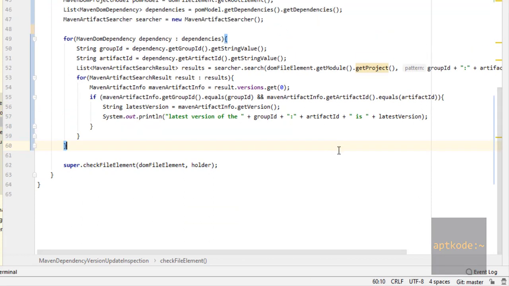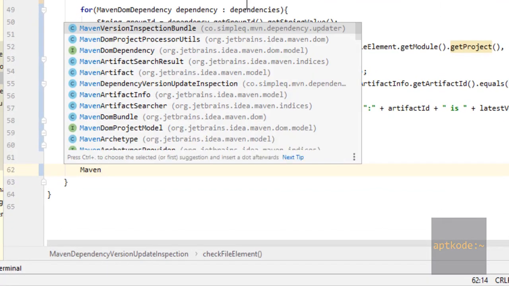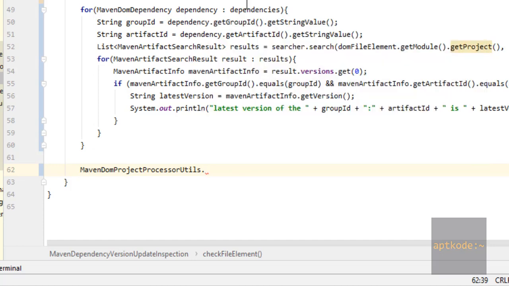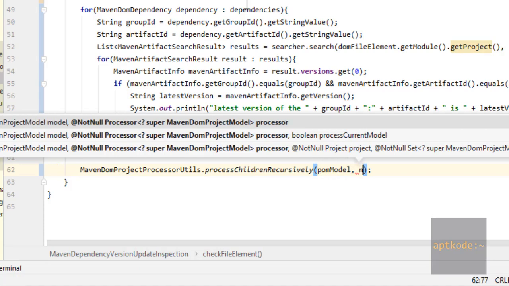Now we need to do some POM file processing because this might be a multi-module project, and there might be multiple POM files, right? For that we can use the MavenDomProjectProcessorUtils class, and we need to process children recursively, so let's have a processor here, right?